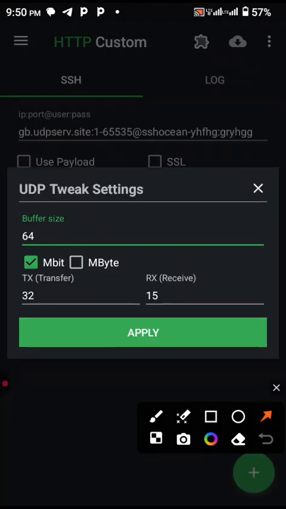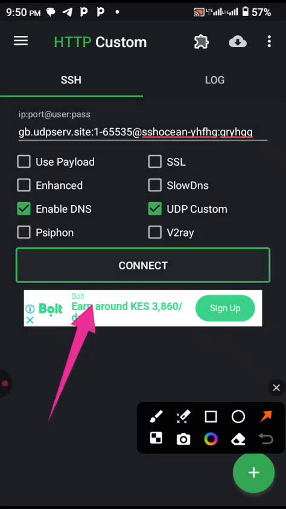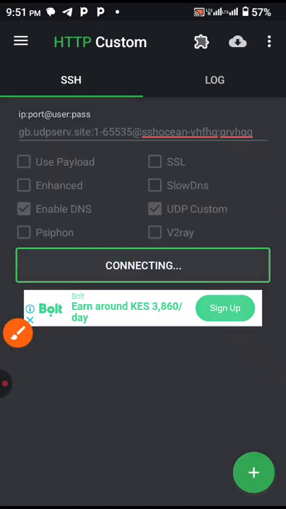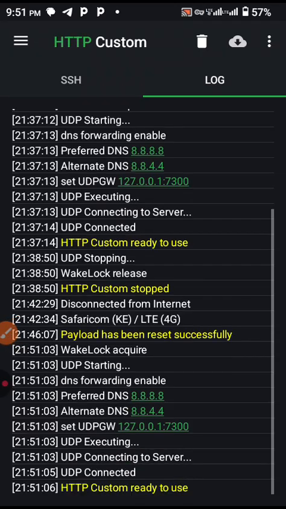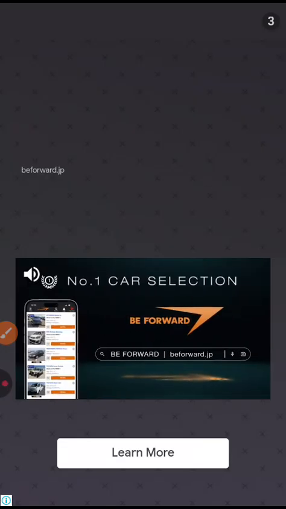Now we will click on apply. Here click on apply to apply these settings like this. Now click on connect here. After clicking connect, come and click on logs to see your process. As you see here, now it is working.